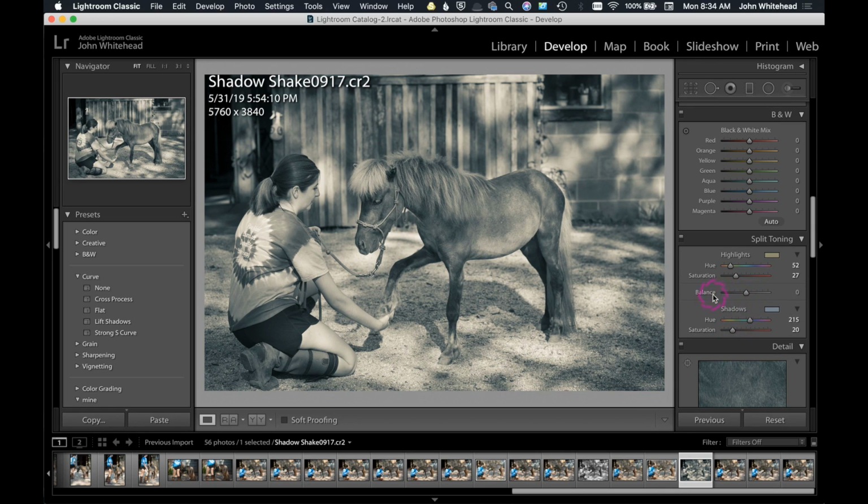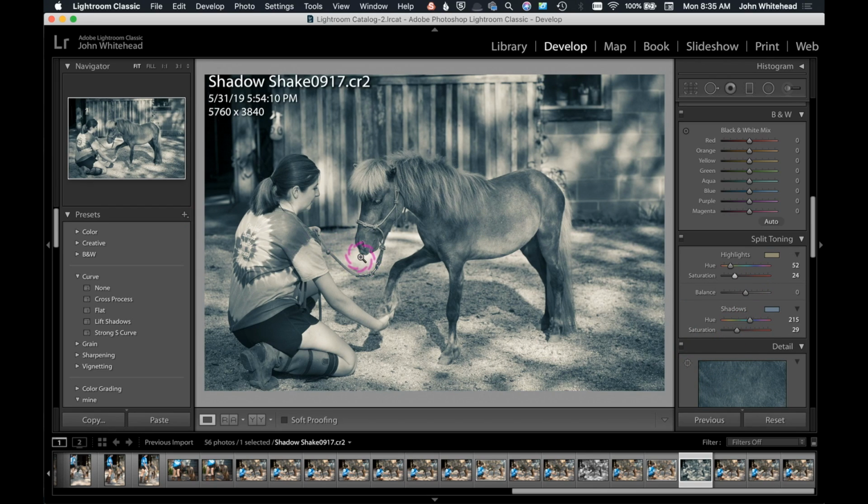That looks pretty good. So the balance, what it does is it adds more either to the shadows or more to the highlights. But I'm just going to keep this image in the middle. So you can sort of shift that if you have a lot of shadow areas and you need to shift it, or sometimes you have a lot of highlight areas and you need to shift it. So this looks pretty good. So actually, I think I'm going to increase shadows just a little bit.